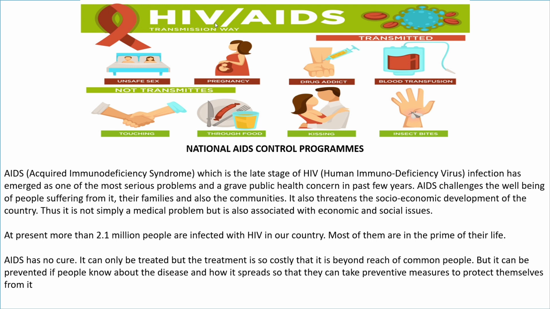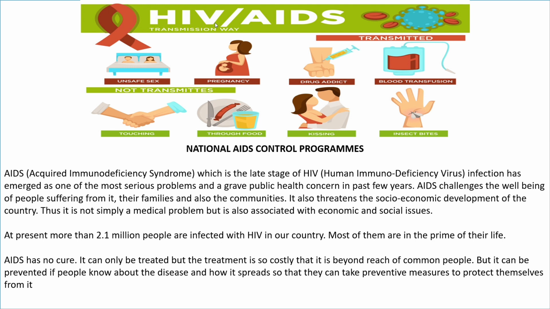And see, let me give an example. Suppose there is a country where there are lots and lots of people suffering from HIV AIDS, then the economy of that country will be affected, right? The social status of that country will be affected. Thus it is not simply a medical problem, but it is also associated with economic and social issues.